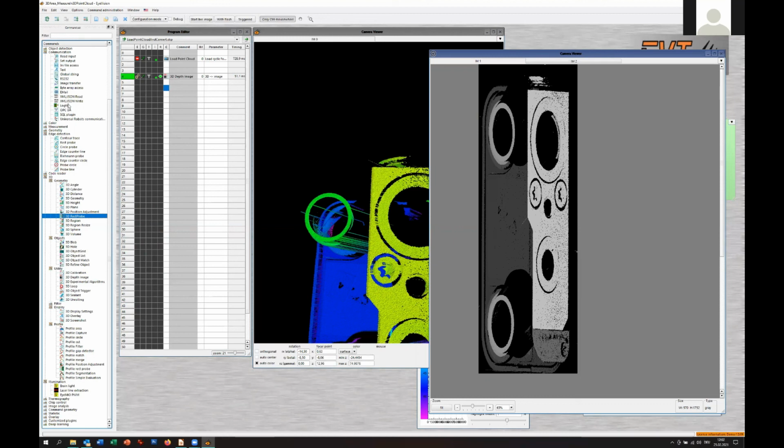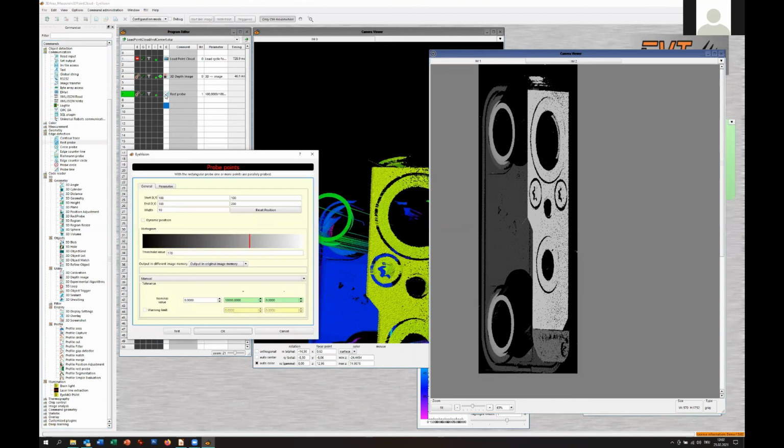If you operate in a 2D image, you simply go here and you can say reset probe, and this is now, as you can see, a normal gray image probe. You don't have to think about how it's called.